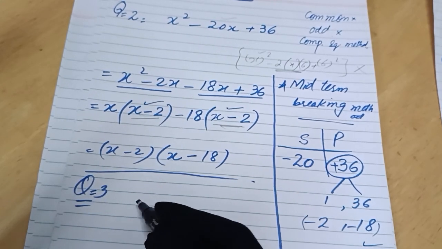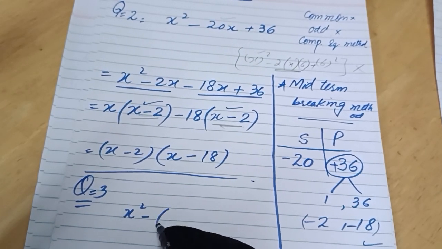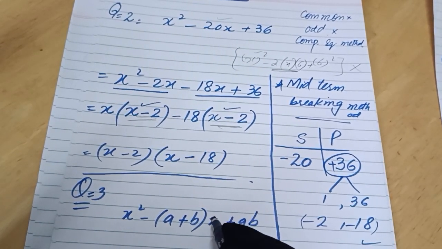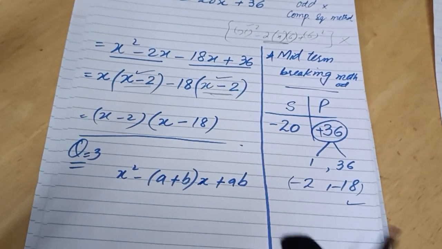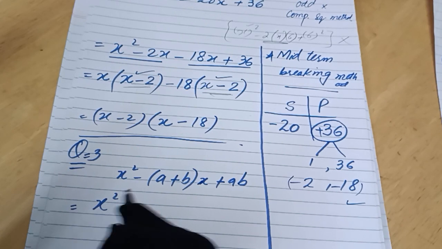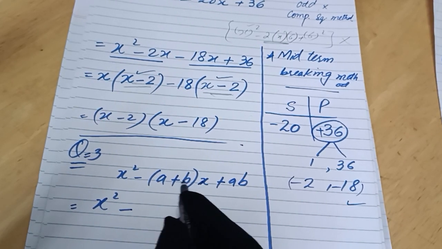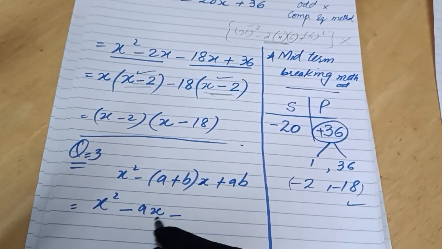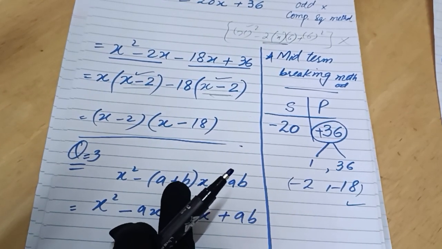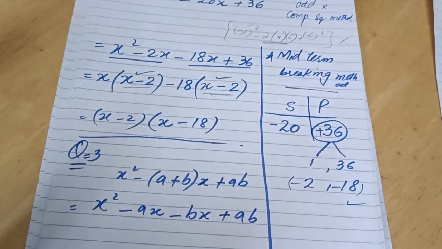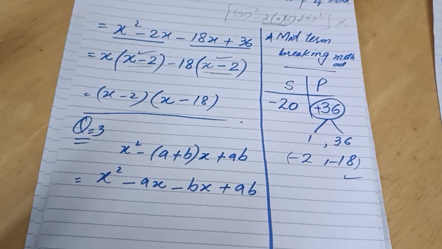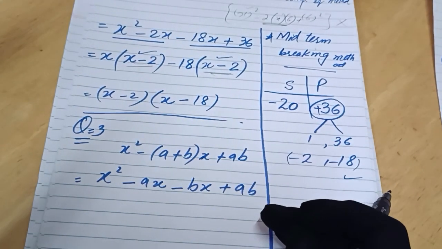Question number 3 of this exercise is pretty easy, very easy, but written in alphabet form. That's why it gives the students a little tough time. This is a sum term, so why not just separate them as it is? Minus the bracket ax plus, minus the bracket b times x plus ab. So one term is split into two terms. When it is split into two terms, our purpose of changing the odd number of terms is fulfilled.